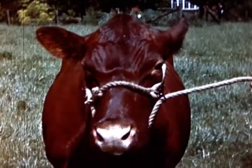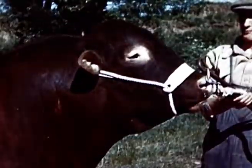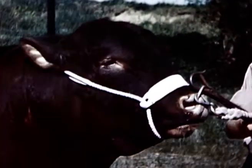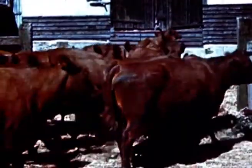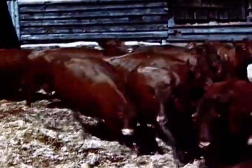A polled head has obvious advantages. Dairy farmers and stock breeders are well aware of the damage that is caused by horning. In these pictures, red polls are packed closely together in yards. You can see for yourself how little damage is likely to be done when the stock are without horns. Red poll cattle are naturally hornless with all the attendant advantages. Here are cows going through narrow doorways, into milking sheds, and in confined yards, which form such healthy and comfortable winter quarters. They do not damage one another.